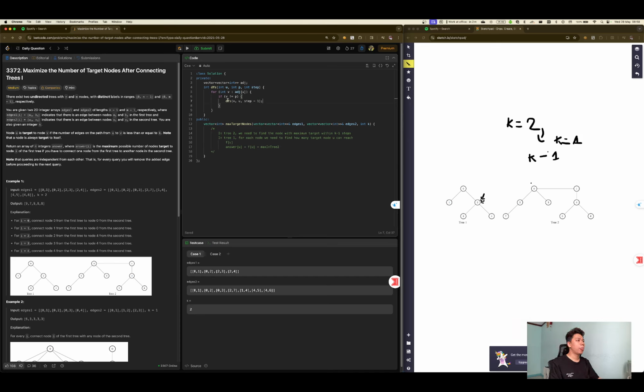The count here starts at 1 because we count the node U. If step is less than 0, we return 0. Okay, return count.